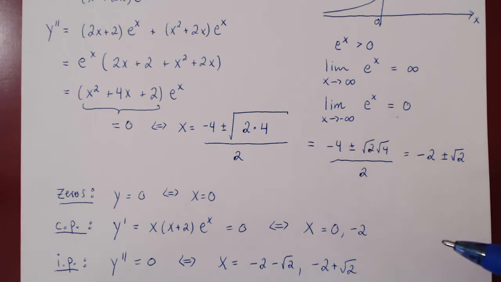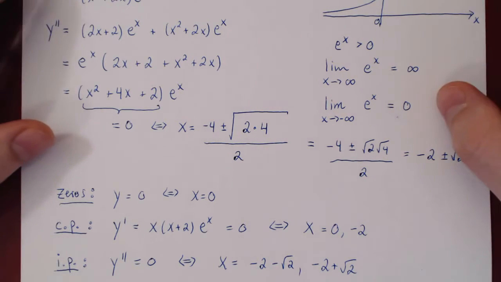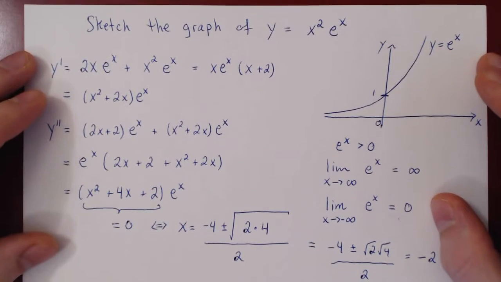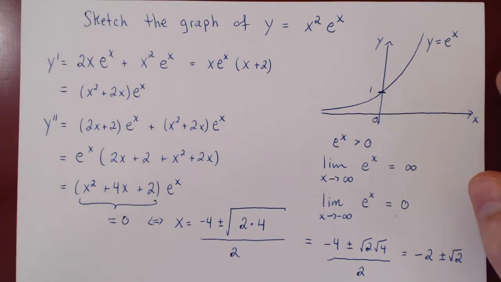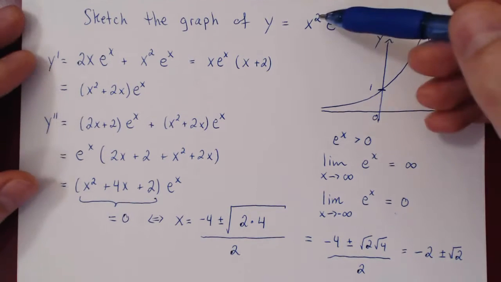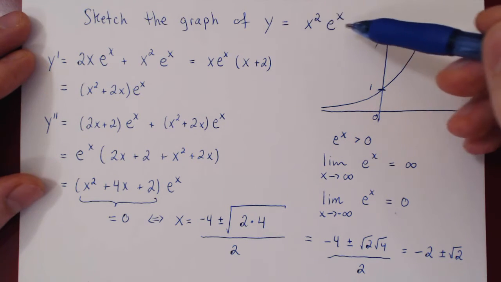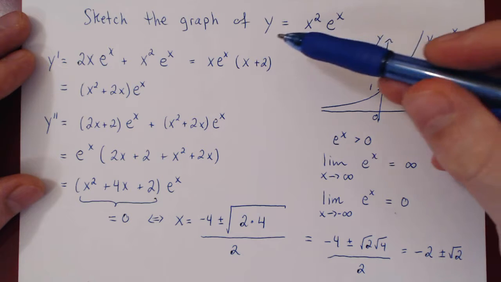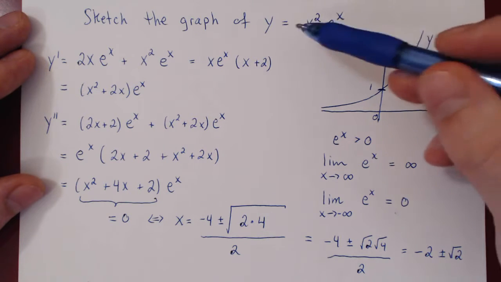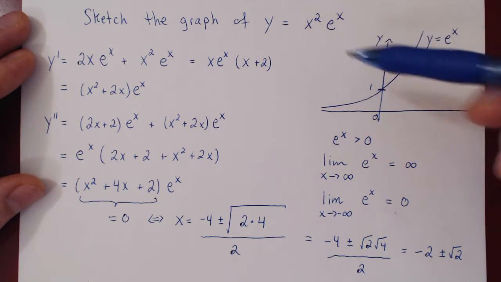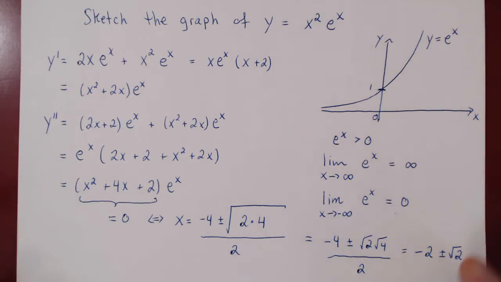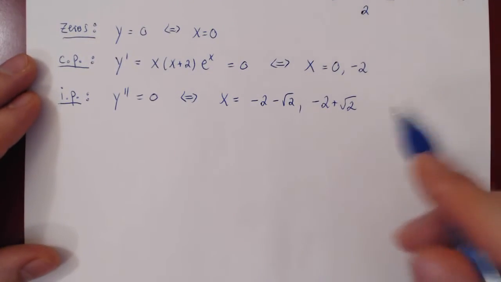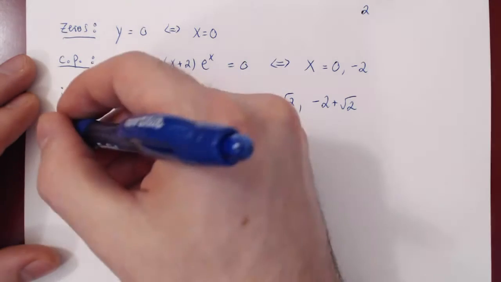As always, our next move is to look for the classification of critical points. One thing worth mentioning, in the case of vertical asymptotes, a vertical asymptote is a point where the function blows up, but x squared is always defined, e to the x is always defined, so there is no single fixed value of x where the function will be undefined by blowing up, so we have here no vertical asymptotes. Let us now classify our two critical points.